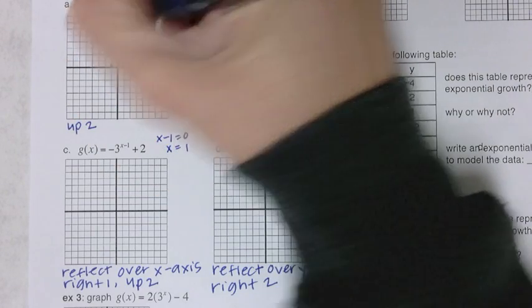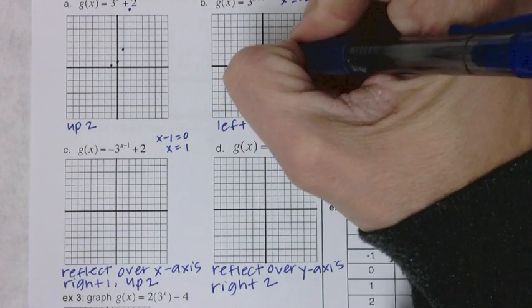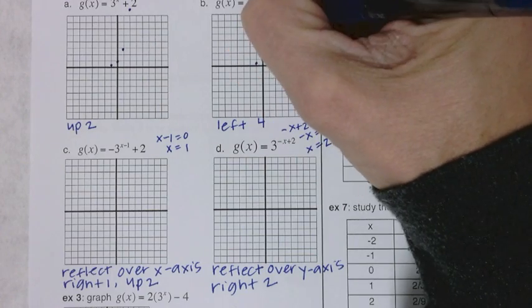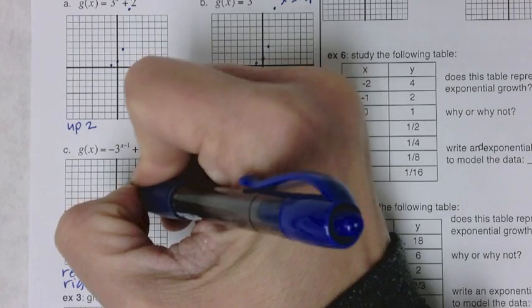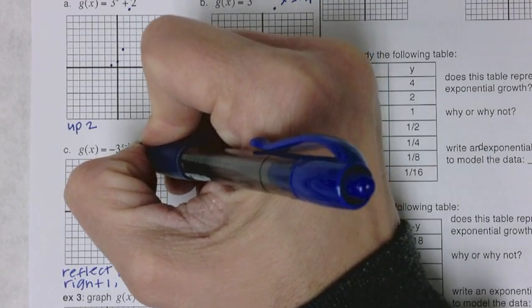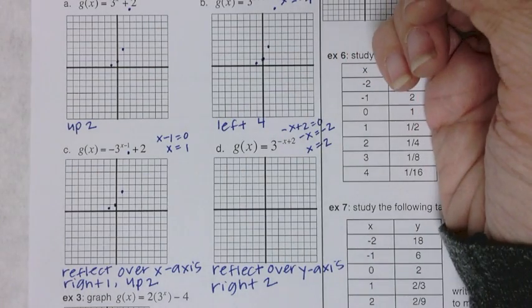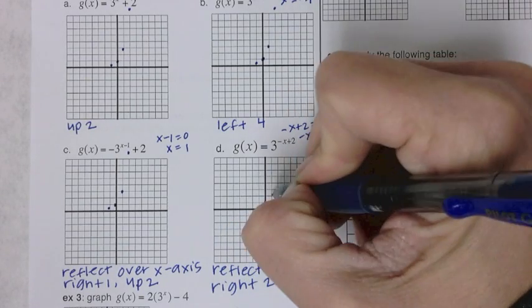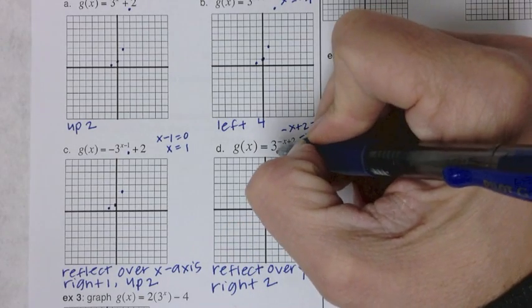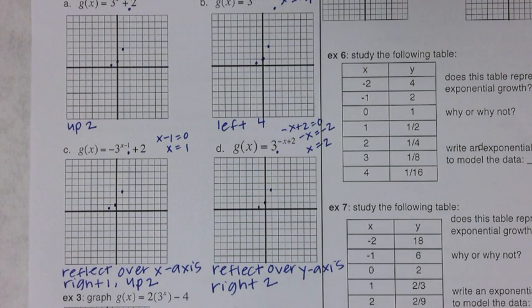You can do it one by one if you'd like. I just think our brain remembers the pattern better, so it's just faster for me to do it this way. If you're like, well, what do we do on the test? Well, if you don't remember what the pattern is, you just make a table and figure out where that asymptote is starting at, and then go from there. Okay, so there's all those points for that.